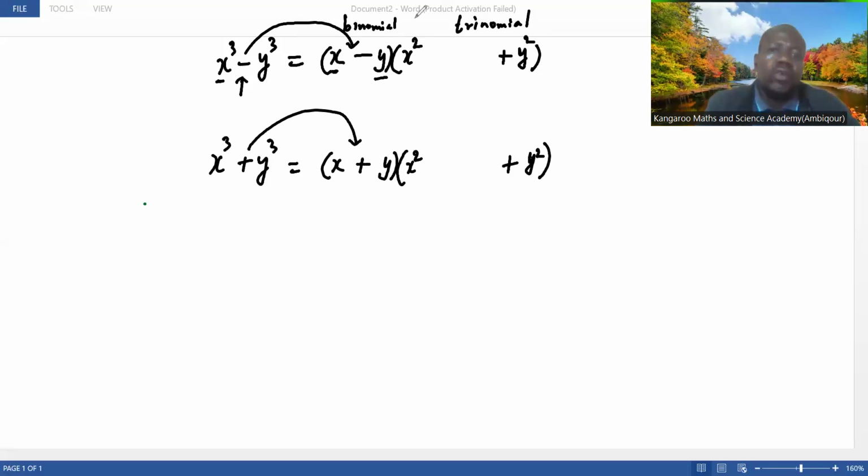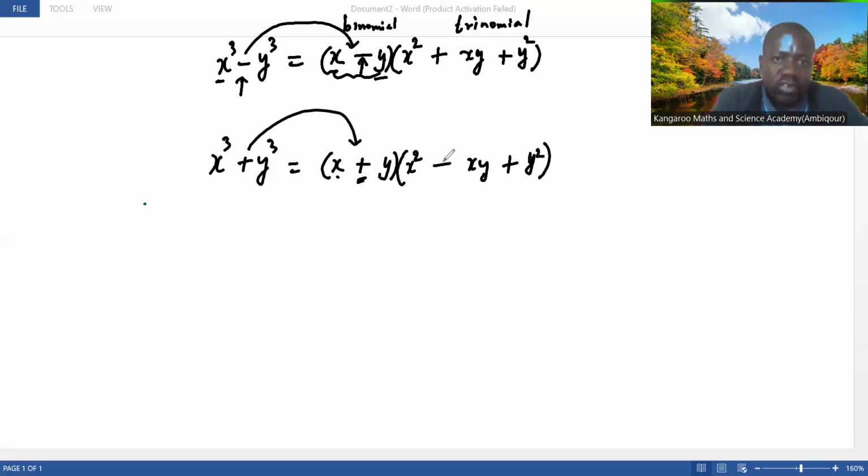Here's the secret. We want the middle term. Look how we're going to get the middle term. To get the middle term, we take these two and multiply them. What is x times y? It's xy. Then what is the sign here? Negative. So if it's negative, we'll do the opposite. It's going to be a plus. We come here and do the same. x times y, xy. What is the sign here? Positive, so here we do the negative.